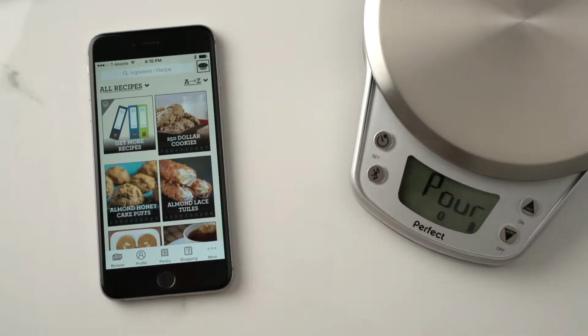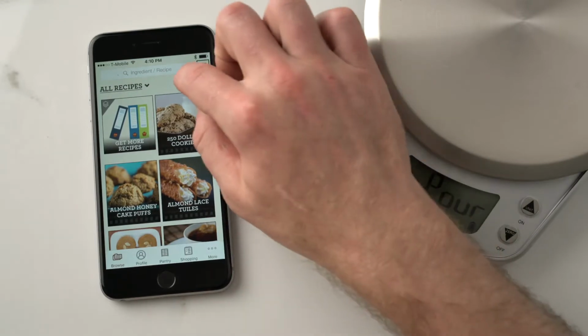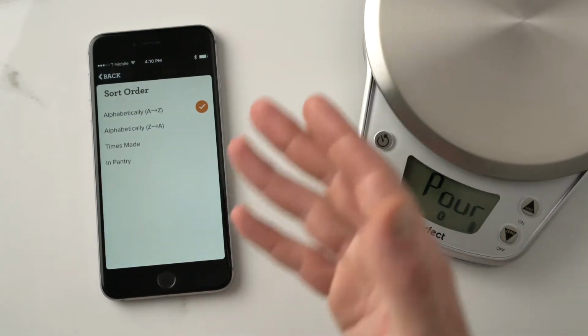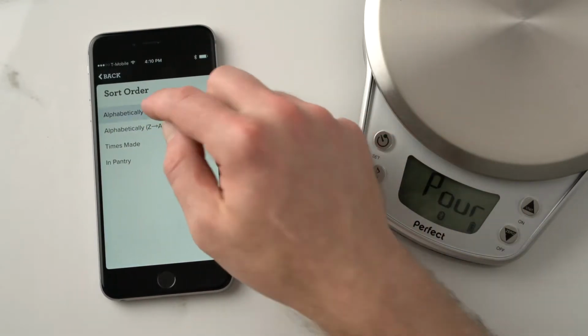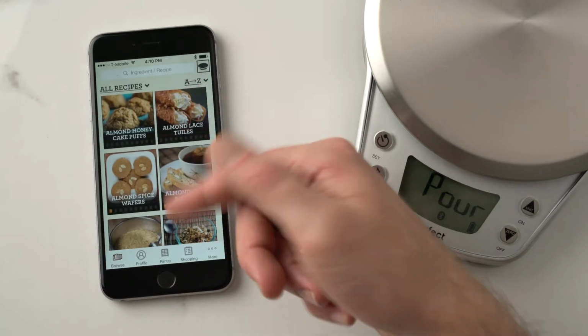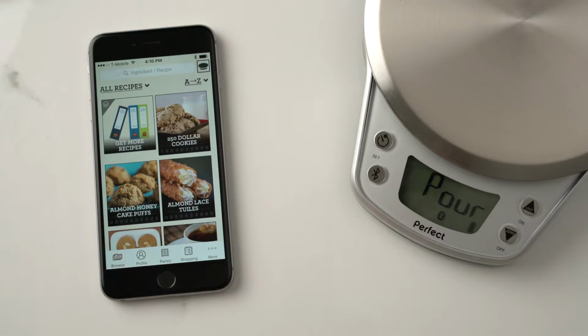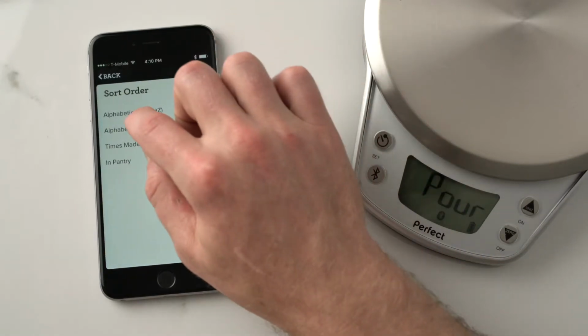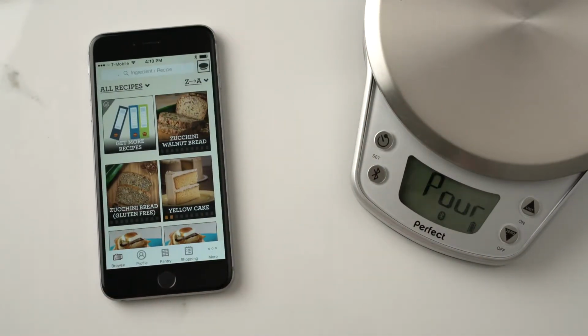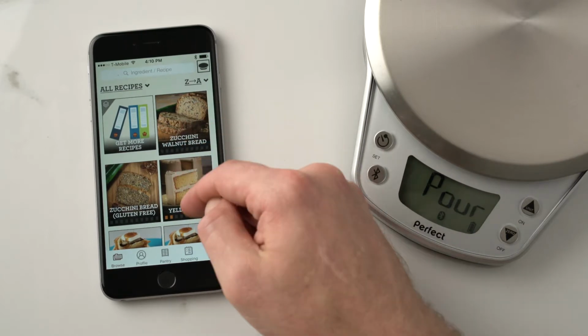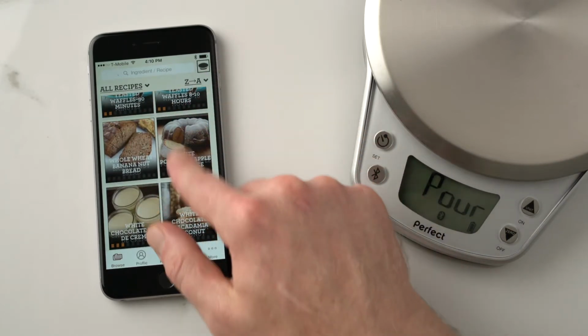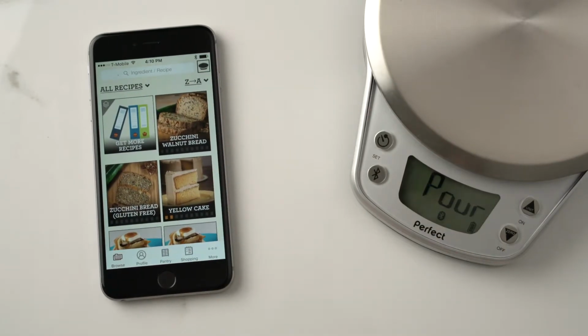Right over here on the right-hand side of the screen, we have our sort order. The default is alphabetically A to Z, pretty standard. You know, we start with numbers, then go from A to Z. Now, maybe you like zucchini bread and waffles, and you'd like to reorder the alphabet the other way. So there you have it, Z to A. Zucchini bread, waffles, yellow cake, right there on top. Everything's backwards, and that's not a bad thing.